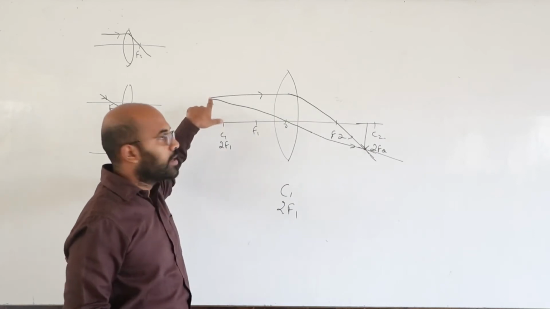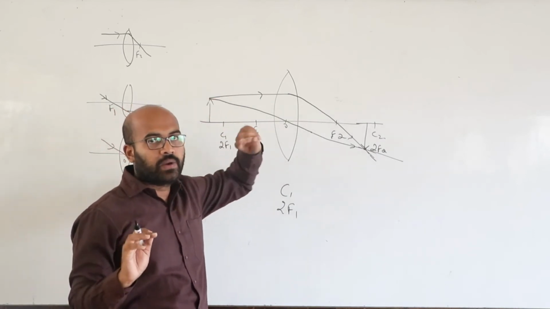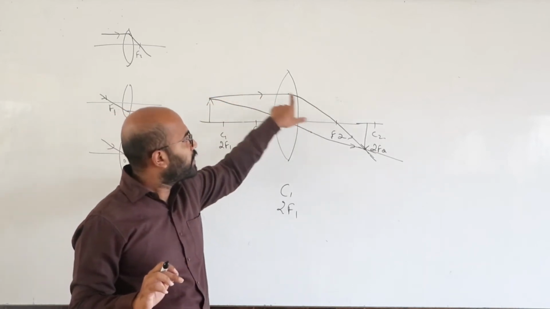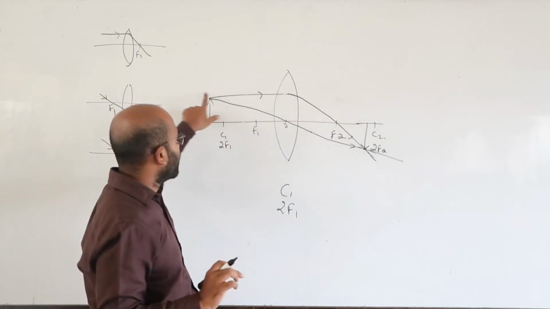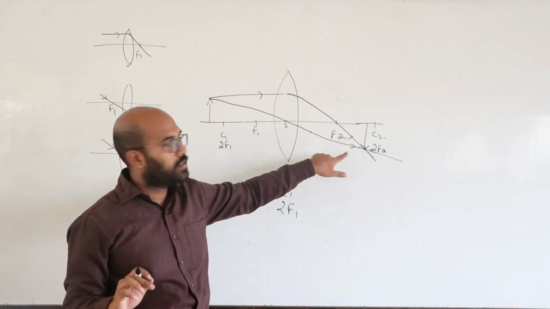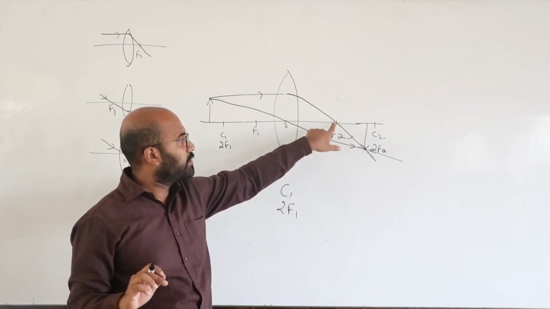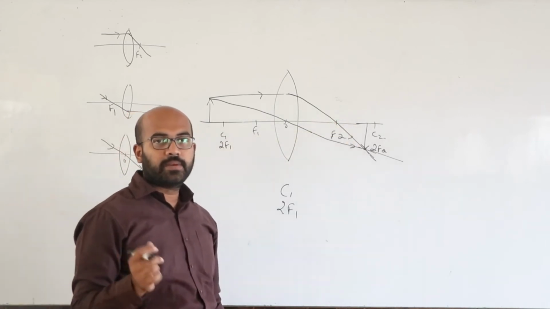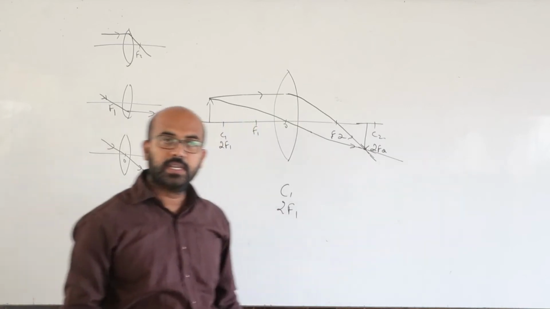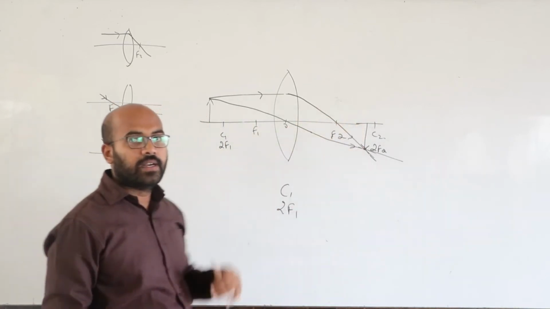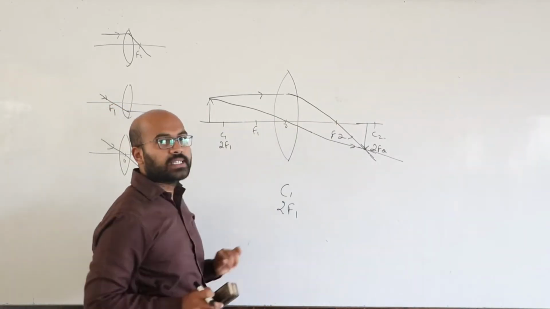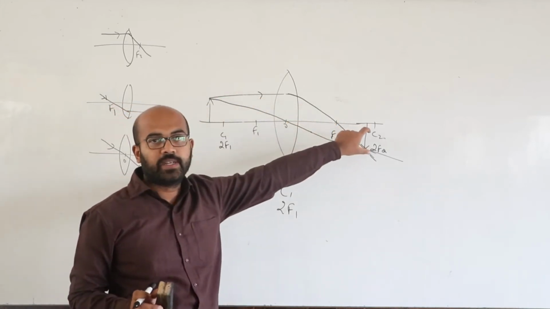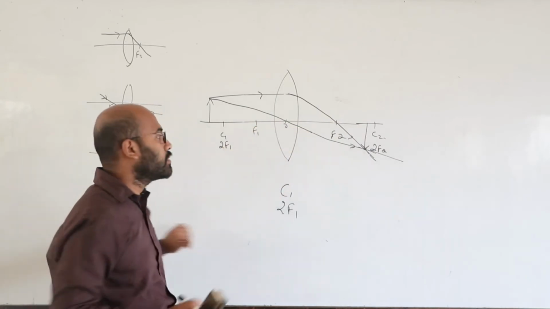So in a lens you can simply take only two ray diagrams: the light ray parallel to principal axis, which after refraction passes through principal focus, and another ray, the light ray passing through the optic center. So they meet here, that is in between principal focus and center of curvature. So the image is getting formed between principal focus and center of curvature. What is the nature? It is real and inverted. What is the size? It is diminished. If the height of the object is 10 centimeter, the height of the image will be less than 10 centimeter.